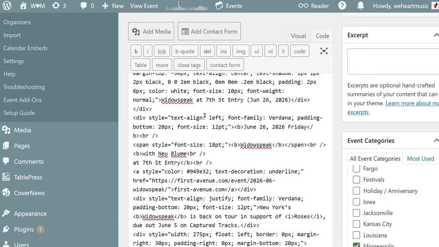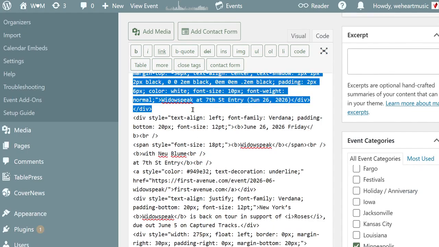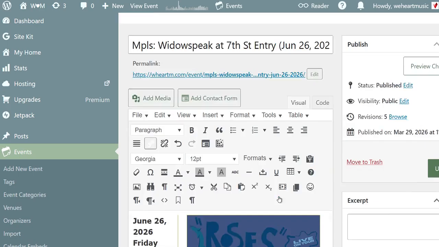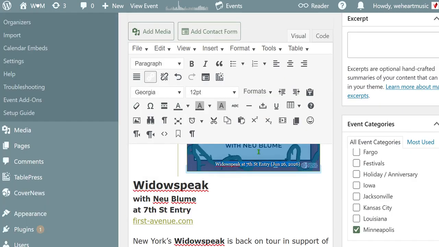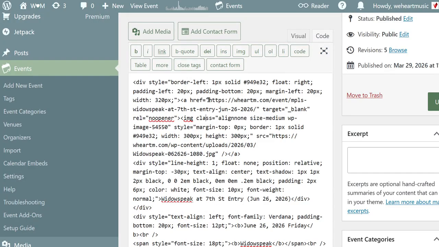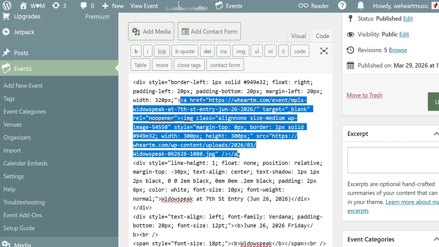So I'm just going to copy. Let me try to better explain this. If you visually view it, what I'm copying is this cover art right here. So that link is here, starting here, and it ends here.